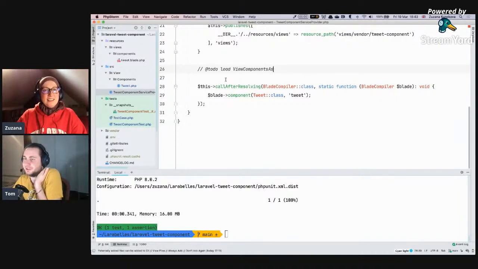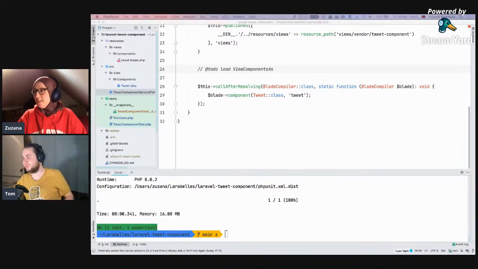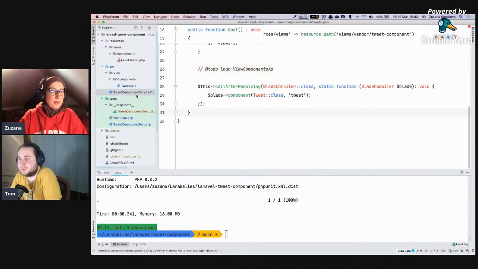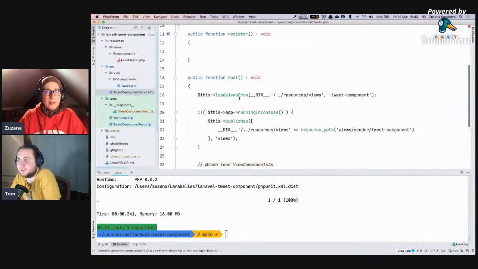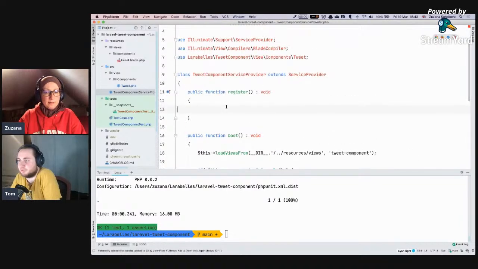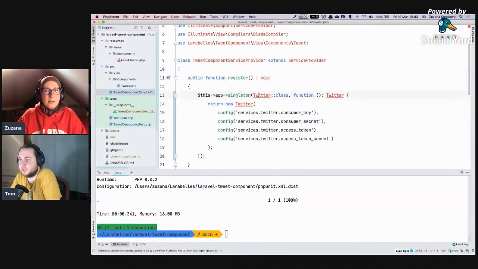So the only thing I would do now is what I think Catherine said somewhere early in the stream, that we could bind this Twitter API client to the container. And because I've done this in my own application, I can send you the whole part, so we don't have to describe what you have to do. I get it, yeah. So we'll go to the service provider. Yeah, and here, the register method. Yep. Because we want to register a new service.